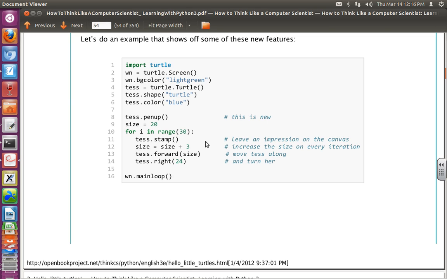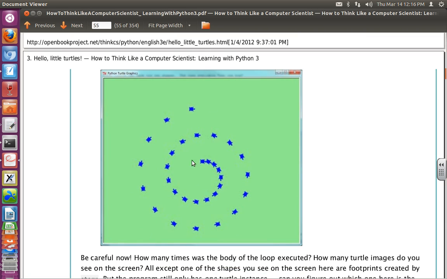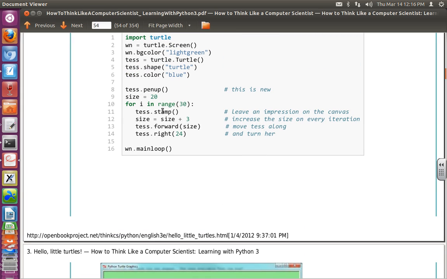All right, we're about out of time. Fine, save it. Okay, so we'll do the stamping thing tomorrow, and then you've got a lab. This is the stamp method right here. You'll end up with this. It doesn't draw every single time. It draws only when you hit stamp. The stamp command. See the stamp command here?